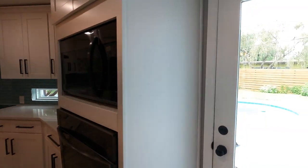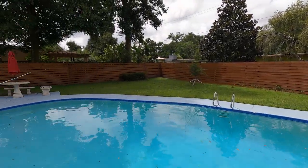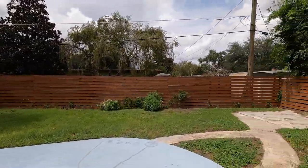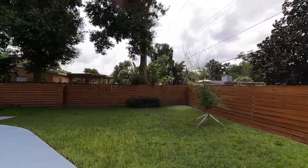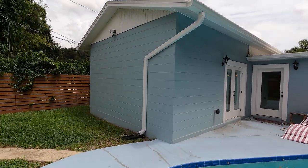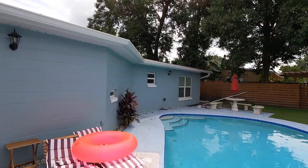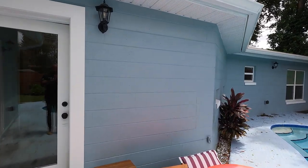Let's go ahead and check out the backyard space. Look at that — you have a pool, a very big pool. Check out your backyard: plenty of room for pets, a good amount of green space, and a brand-new wooden fence. And you are in a fabulous location. Only about 10 minutes away from downtown Orlando, so if you work in the downtown Orlando area, this property would be very, very convenient. So that will be it for this tour, guys — hope you enjoyed.